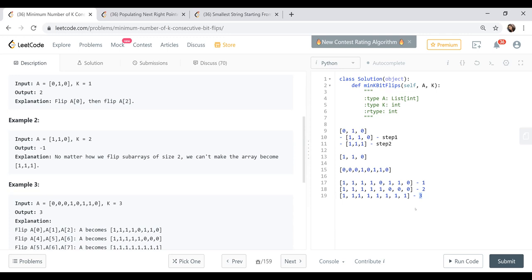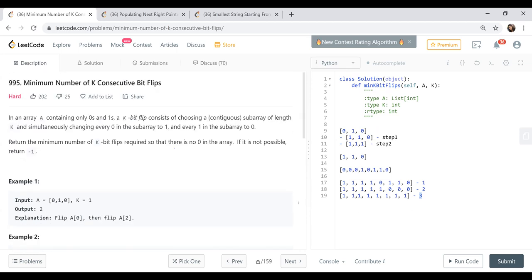Okay, so what would be the approach? We need to first of all think about what comes to our mind first, how this can be solved. Frankly speaking, when it's written minimum, what comes to my mind is that we can go for a BFS, breadth first search, like for a minimum number. But would breadth first search be applicable in this kind of problem?